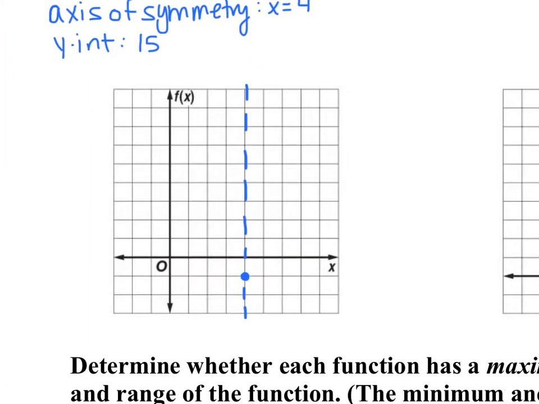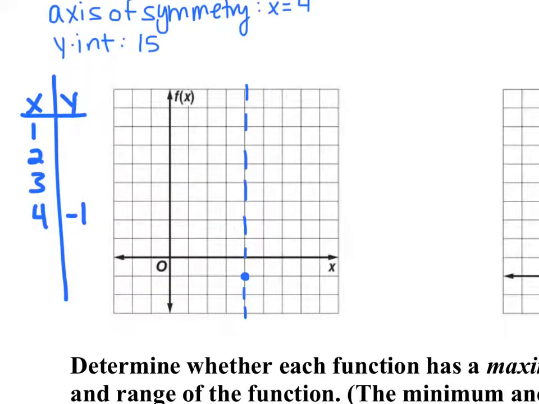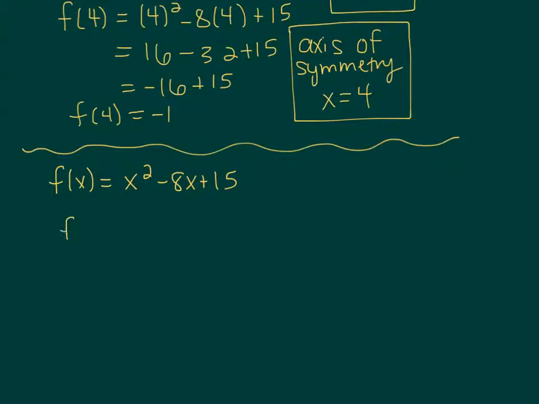So we can just find those on this page. I'll just make a table. So we've got our x and our y, and in the middle goes our (4, negative 1). So we're going to plug in 3, 2, 1 because that's easier, and we know that will be the same for their twin points 5, 6, and 7. So we'll come over here to do our table.